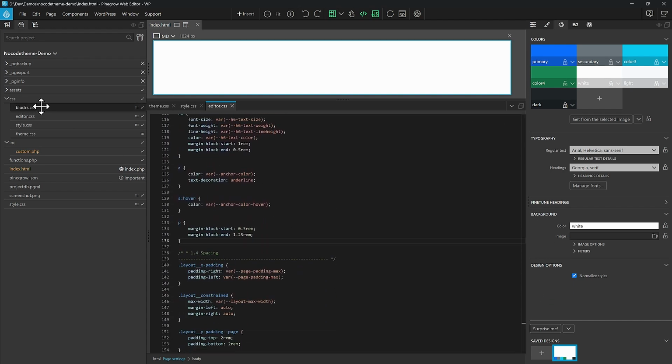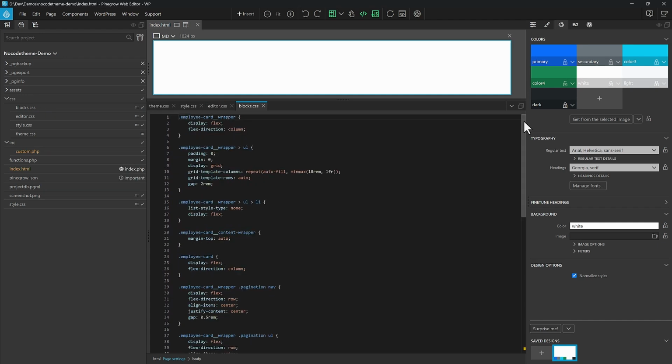And then lastly, we have blocks.css. As we go through the project, we're going to create both some theme templates and some blocks. And this blocks.css file is where we're going to store the CSS for those blocks. Putting your block styles inside of style.css isn't necessarily a bad thing, but using its own CSS file will be better. So let's close these out.